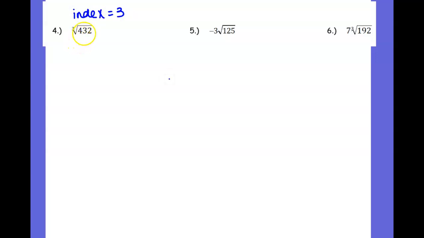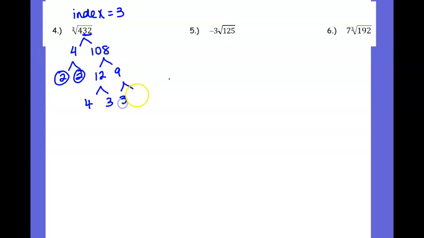triples. Okay, so 432, you could start to maybe divide by 2 or 4, because I know 32 is divisible by 4. So this is divisible by 4, so it actually would be 4 and 108. And then 4 is 2 times 2. And then 108, maybe I'll say 12 times 9. And 12, I've got 4 times 3. And 3 times 3 for 9. So we got these circled because they're prime. But my 4, I can continue on and get 2 times 2.